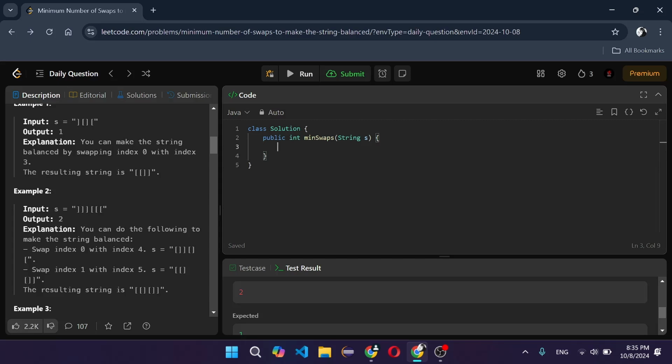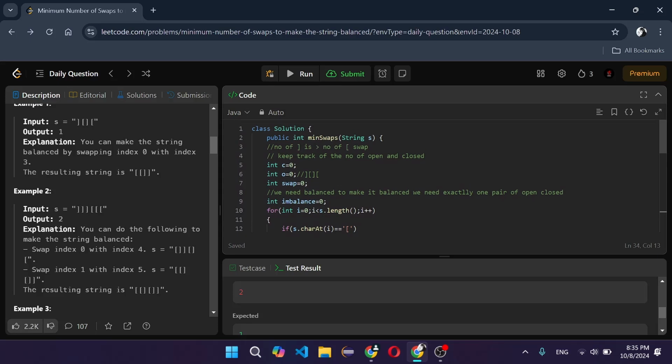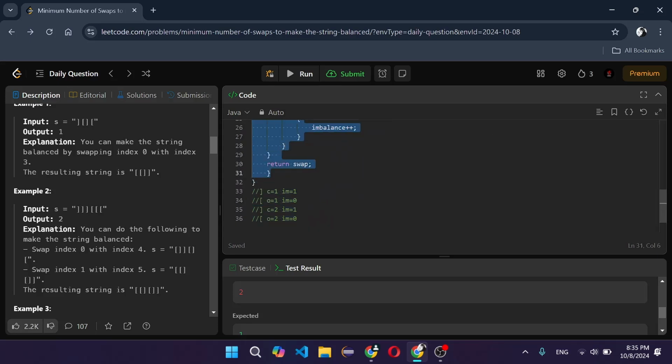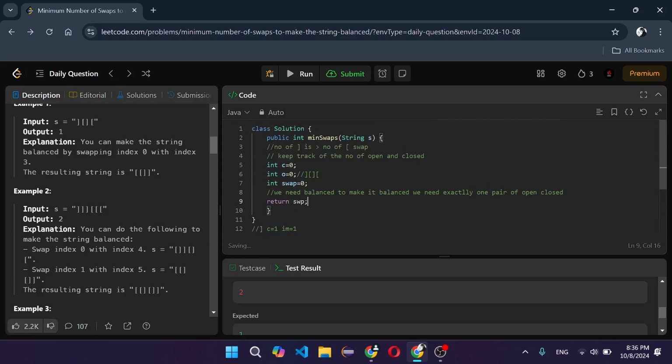So wait a minute, and just use this. I'm going to be needing this, so I'm going to return the same swap here. Okay, so let's just go through this. I'm going to use an advanced for loop, char c.